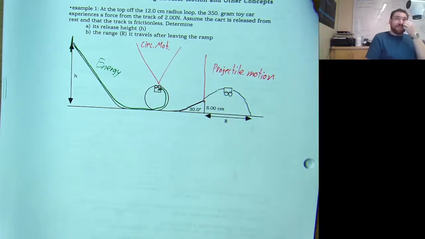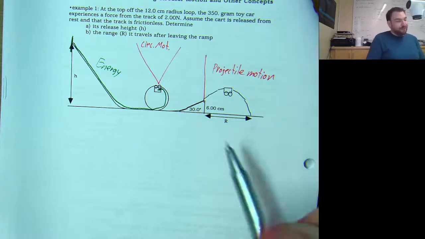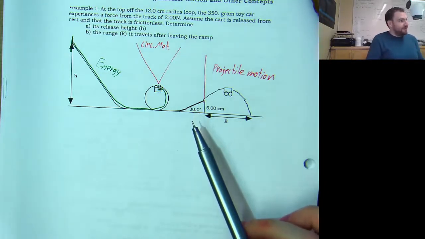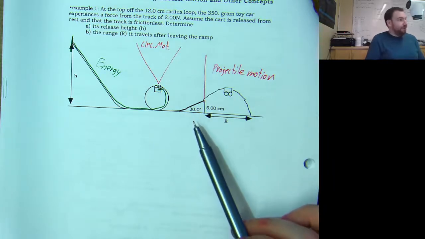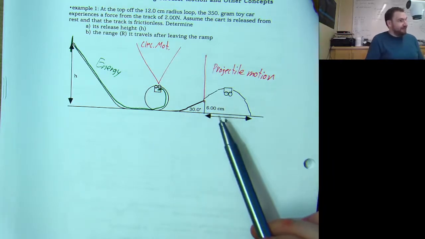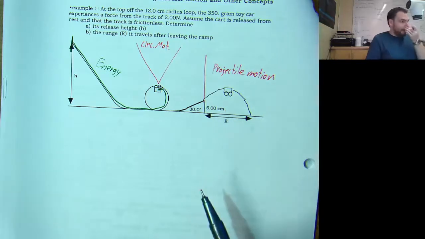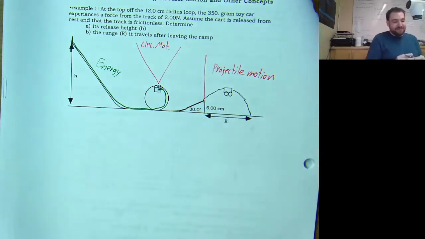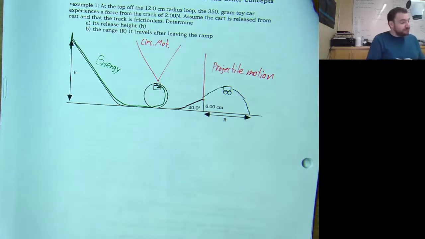Does the hill deal with dynamics? If we wanted to do dynamics, how would we deal with that? We'd have an angled ramp. We could find the force of gravity on the ramp. We could find the work done as it rises by gravity. Yeah, no, we don't want to do that. So what are we going to have to do for the ramp portion? It's going to be energy again.